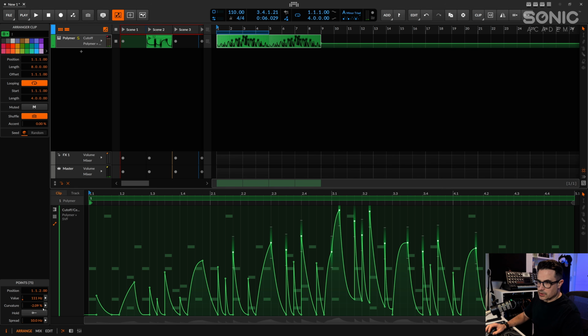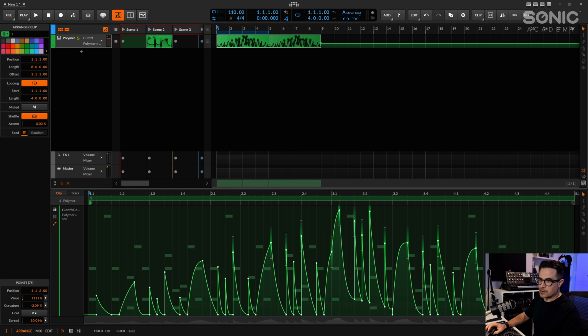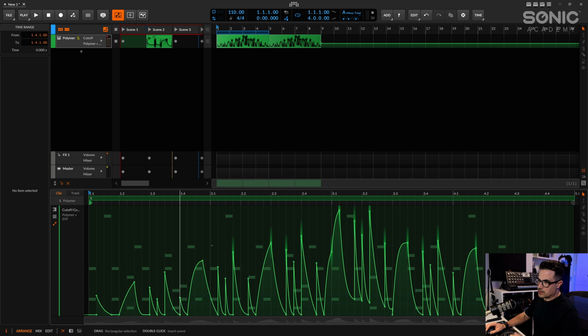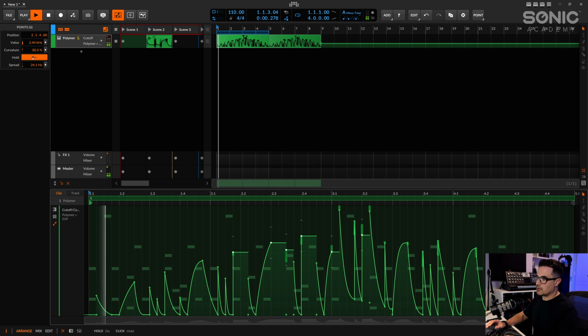There's a few other ones that you can do too. Again, we can select all of these, the hold parameters. So this one as well will hold a note or hold an automation node until the next node plays. So if we were to select all of these or a couple of these top ones, let's say, for example, and just click the hold value on, you'll see it'll actually hold them until the next one starts.